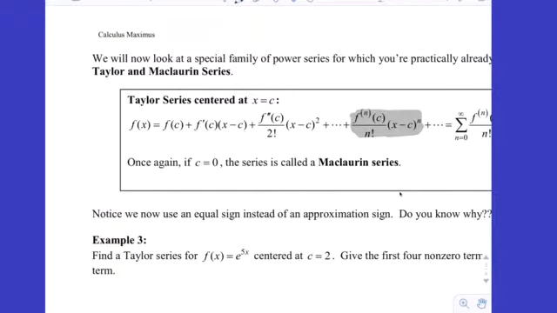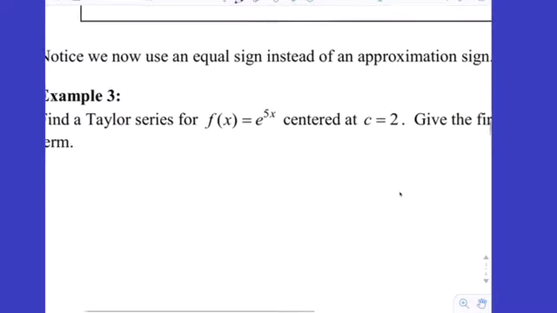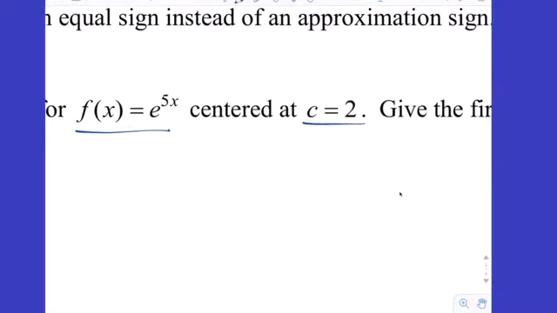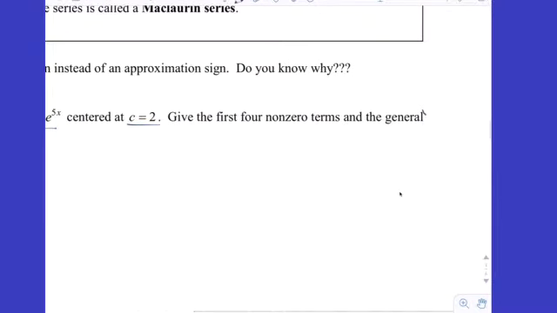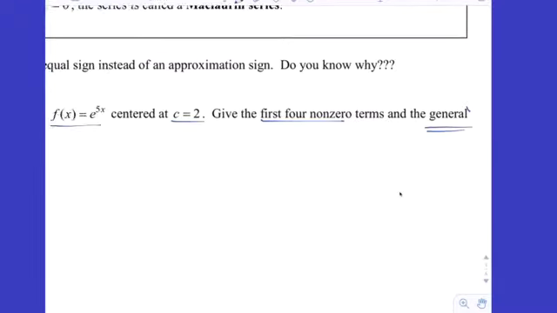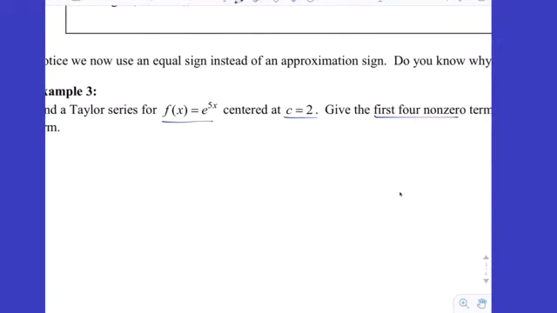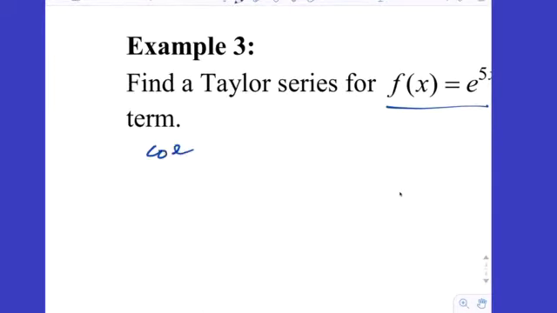One of the things you're going to have to do is generate it for functions at different centers. So here's one. Find a Taylor series for e to the 5x, which if it was centered at 0, we could just write out the one for e to the x and plug in a 5x, but it's centered at 2. So that's a different center. It says give the first 4 non-zero terms, so they don't specify the degree, and they ask you for the general term, which means the nth term. So you're going to have to get the rule of sequence. So what do we need to get over here? We need to get our coefficients of the numerators.